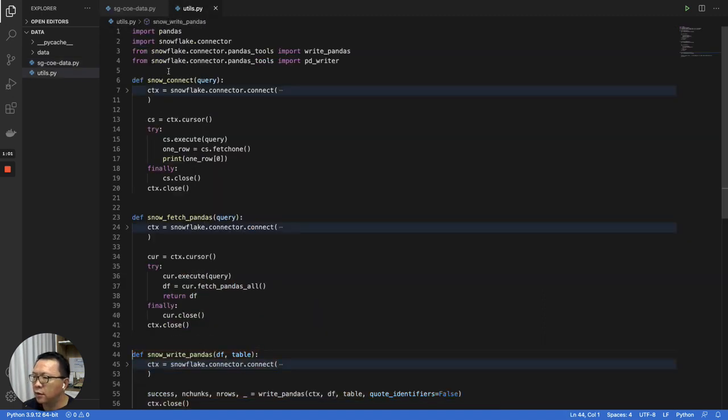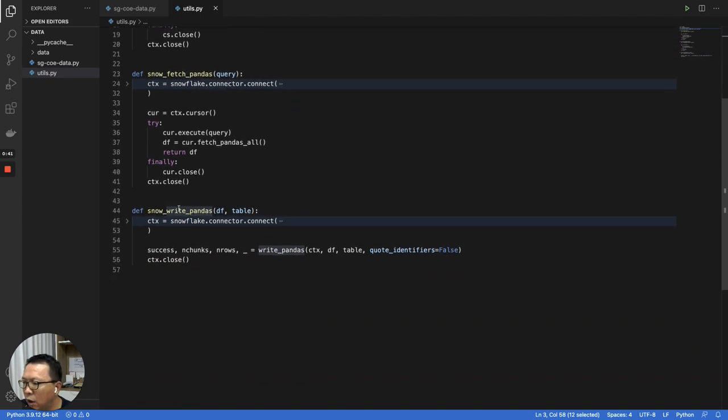So here is how we will be doing that. You can see here we have imported the Snowflake connector. This is provided by Snowflake itself, so we can write the Pandas data frame into Snowflake.